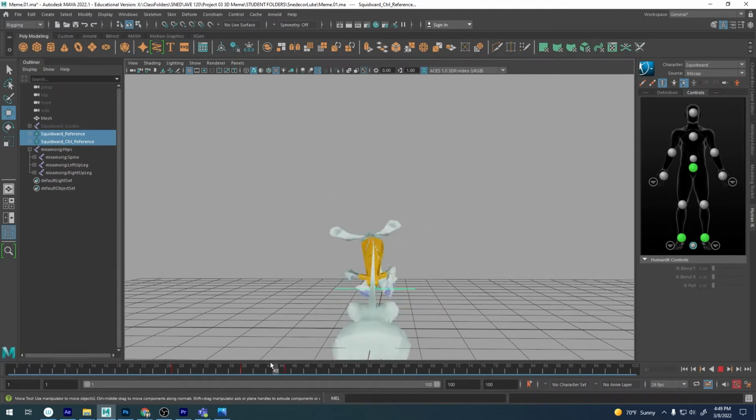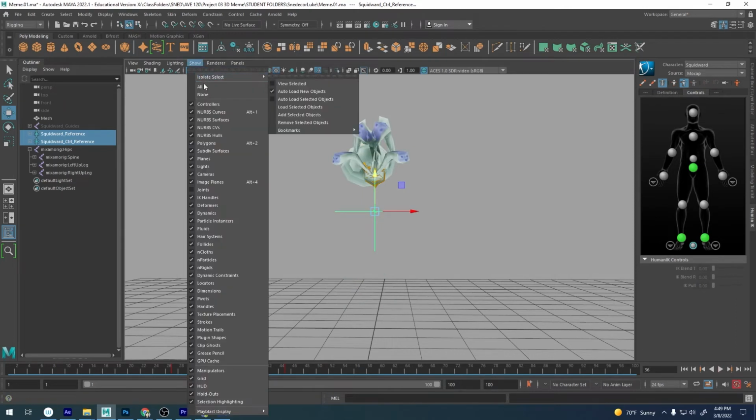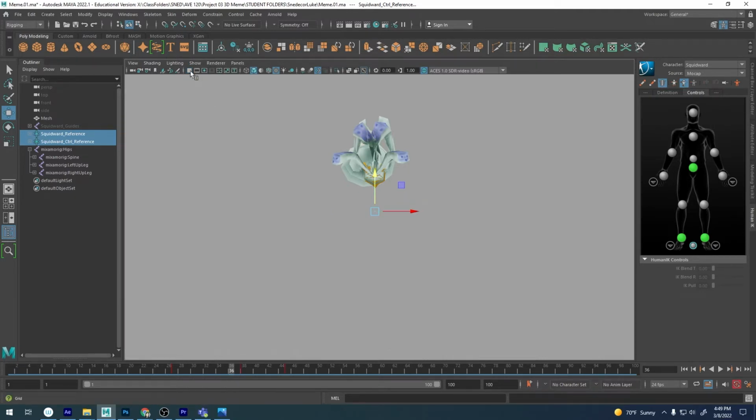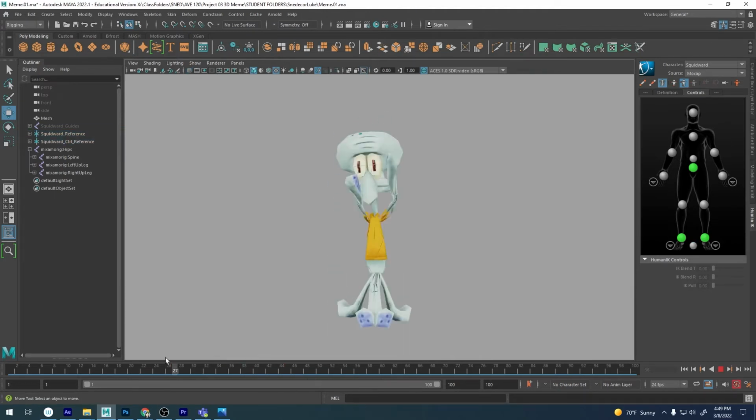Oh, I do need to hide this locator. I don't want to see that, and that's also in this show menu. Turn off the locator. We also want to turn off this grid, and that's this icon right here. Turn off the grid. So now we've just got Squidward back flipping.